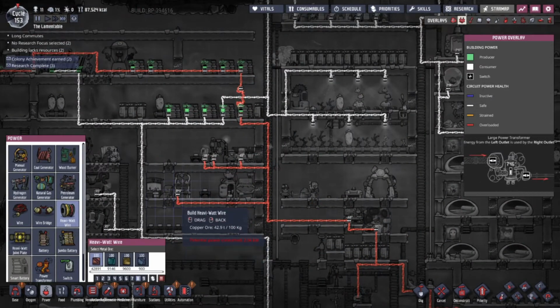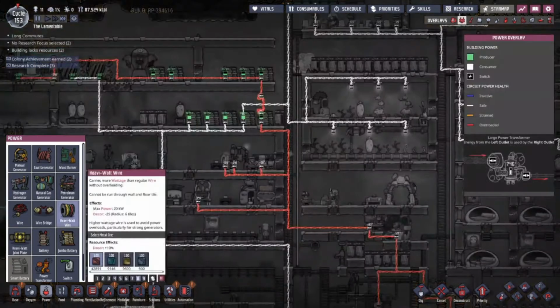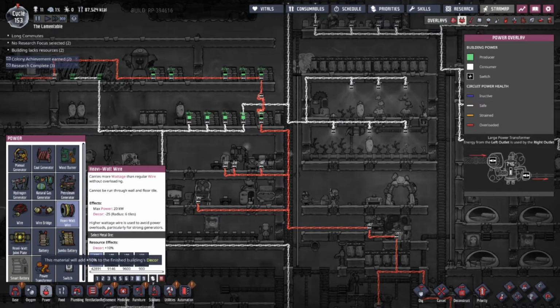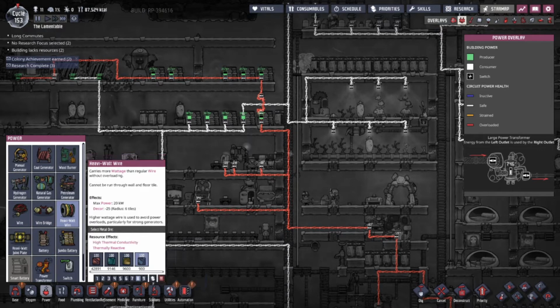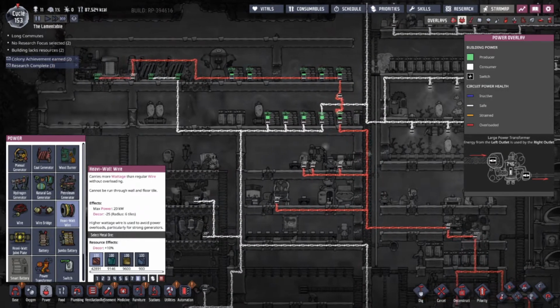Okay, that's easy enough. Well, they are really shitty in terms of decor and very expensive. Takes 100 copper, iron, gold, or wolframite versus this stuff that takes 25. Decor plus 10%, actually. The biggest problem is the doors, to be honest. Oh, because you can't run it through doors? Yeah, okay, I could see that.